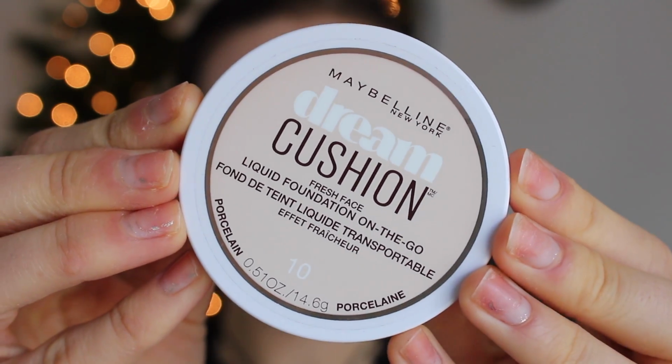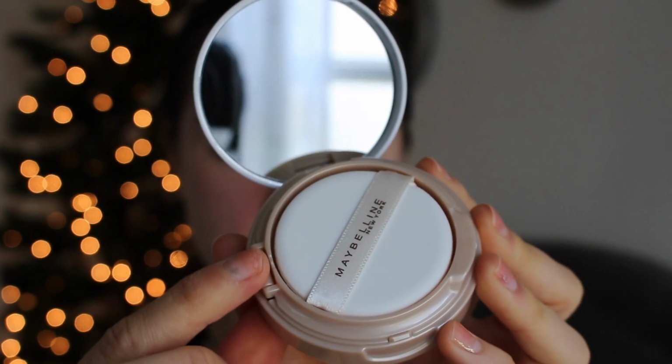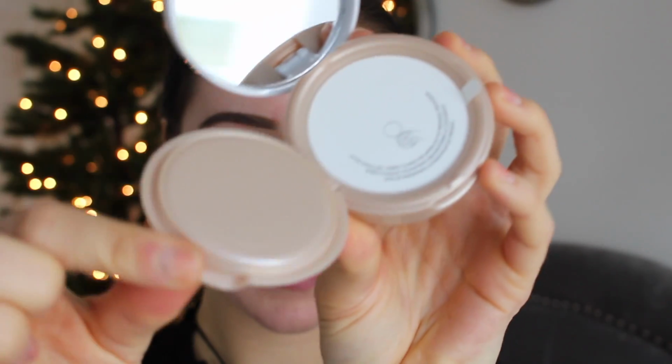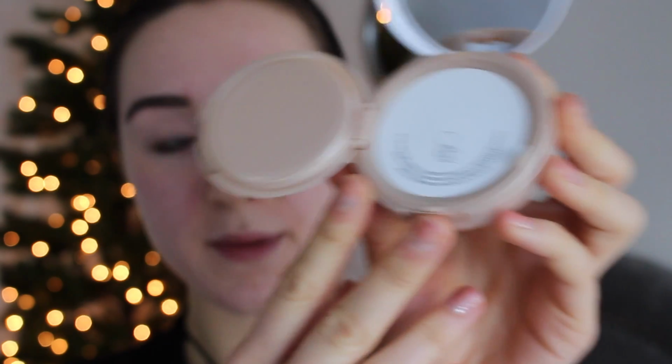It's a really cute packaging. Here's from the side, and then you open it up and you have this little mirror, and then you have the puff, and the puff comes out like this, and there's just this empty little container. So you open this part up and that's where the actual product's gonna be. Like you can see here, I haven't opened it yet, so I'm gonna go ahead and do that and I'll show you what it looks like.